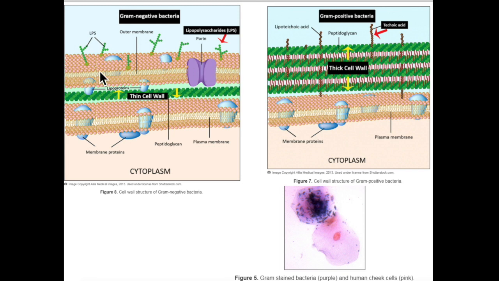proteins in it. The gram-positive bacterium also, of course, has a cytoplasm and a cell membrane. It also has peptidoglycan, but it's a lot thicker. So we have multiple layers of peptidoglycan, and what is absent up here? That's right, what is absent here is the outer membrane, which we have in the gram-negative bacteria. So why does that matter? Why are we talking about that right now?